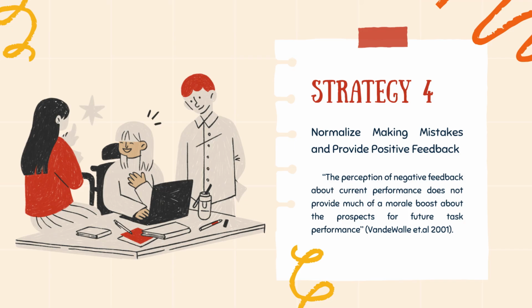But another strategy we can employ is normalizing mistakes and providing positive feedback. We want the focus to shift from being right to getting better. If we do so, the fear of failure will decrease. See, students will no longer avoid trying because they don't want to look dumb. Students will instead show greater effort and persistence when they value the process over the results, especially after setbacks.